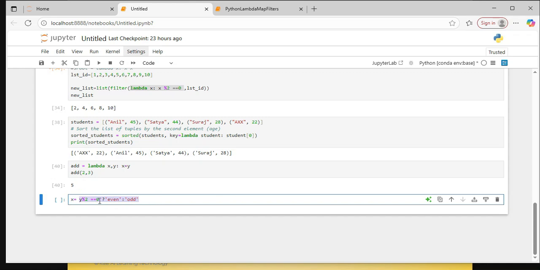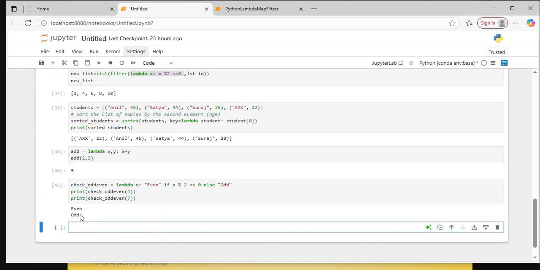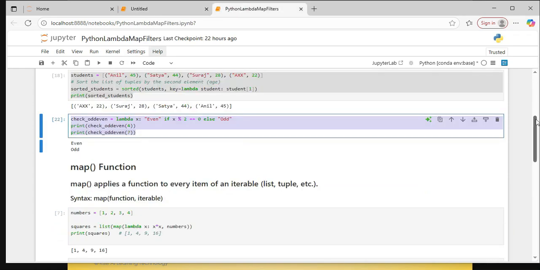This is the syntax, but in Python the value comes before the condition, because I did not explore this much. So if we take our example here, it will take this first and then write the else part after. Now if I take this example with odd or even, it says odd, even, or odd. This is the way to use a ternary operator. Clear? Let's take some more examples.